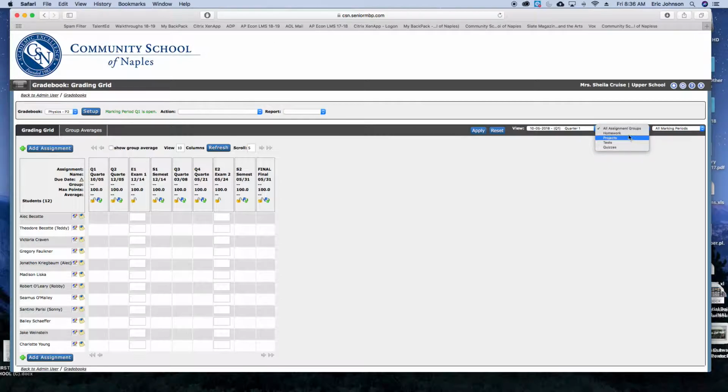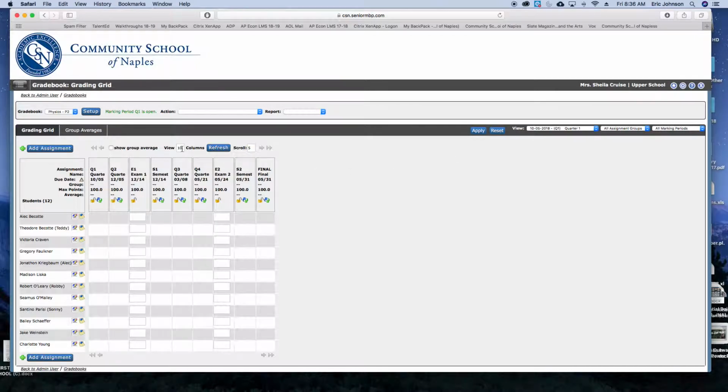You can also sort, if you only want to look at all your homeworks or all your quizzes, that's a great feature. If you want to drop the lowest quiz, for instance, you can view just quizzes and then very quickly see which quiz is the lowest for every student. I don't really ever use that feature, so I won't worry about it.